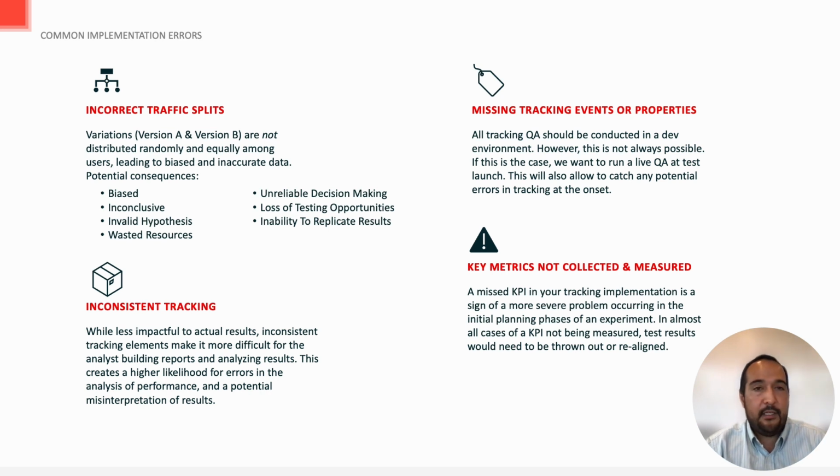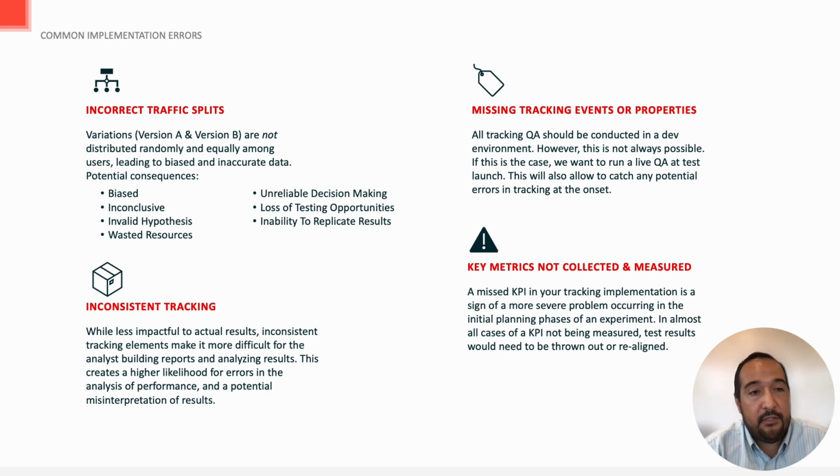When considering missing tracking events or properties, all tracking QA should be conducted in a dev environment. However, this isn't always possible. If that's the case, we want to make sure we run a live QA test immediately at launch. This will also catch any potential errors in tracking at the onset, which will allow us to reset if needed, as opposed to catching them late and having to throw out the test results altogether.